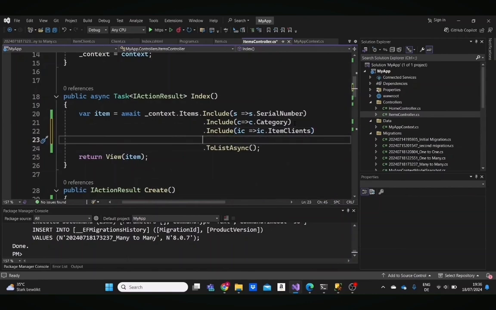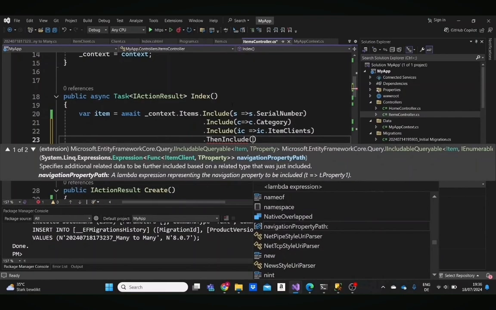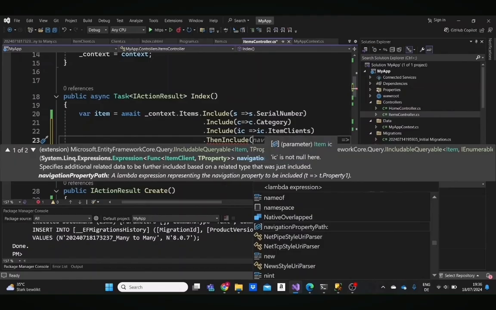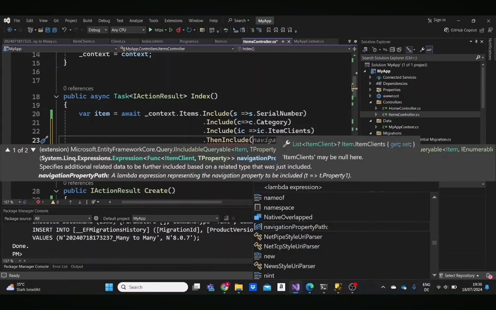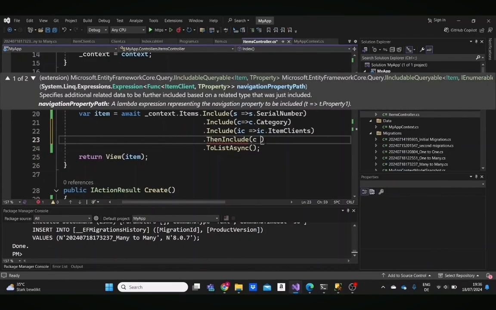And then in a many-to-many relationship model, we need the then include method. So after we include the item client helper model, with which the item is connected, we need to include with this then include method the client's model, because the item is firstly connected to the helper model, to the item clients model, and then it is connected to the client's model. I hope that's not too complicated.